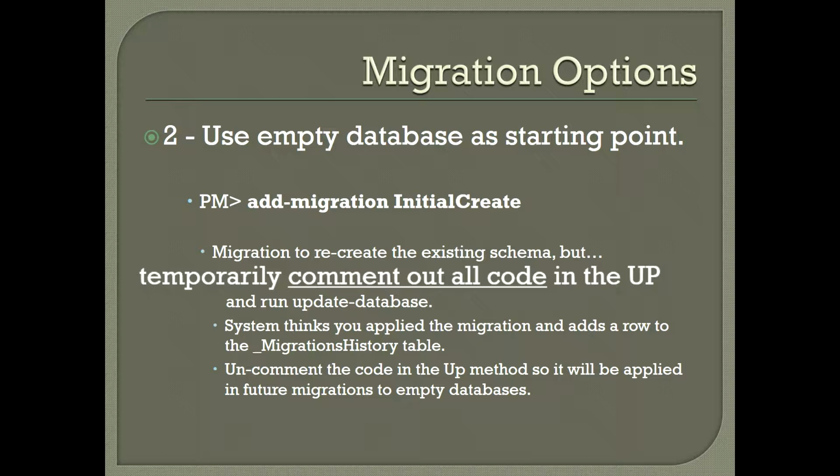So we just comment everything out, all the actions that are there in the up. And then we update database, right? That puts the entry in, with the snapshot and everything, it convinces the system we've applied the migration, which is obviously how we have the database in the state that we have it. Now it's happy. Oh yes, I made that database. Really, it was already there, but he thinks he just made it. Afterwards, we uncomment it, so that next time you could start with a brand new empty database, apply your migrations, and it will take an empty database right through and up to your latest developments. So just two ways. It all depends on how you want to work it.